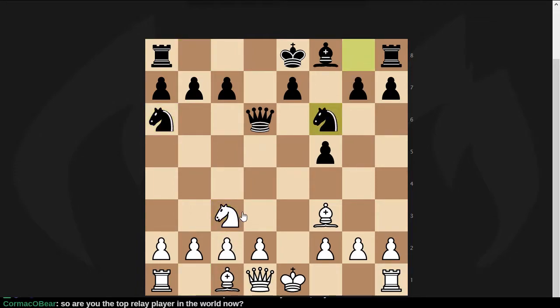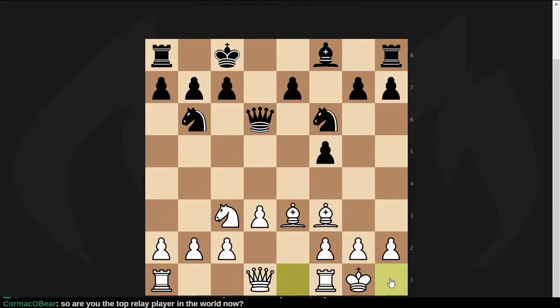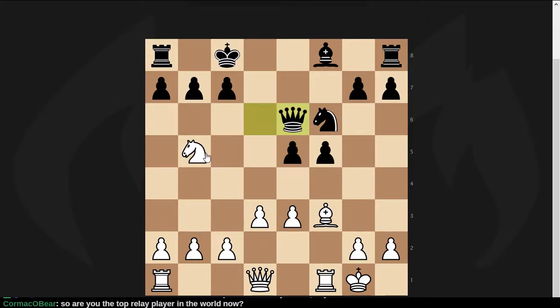That's funny. Am I the top relay player? Well, I'm the only relay player, so we'll go with yes. I am the top one. Assume that Stockfish was attempting to castle there. Oh, I did successfully castle. I wonder why it wasn't working earlier. So let's hit the queen. Man, even at level one, this is ridiculously difficult.